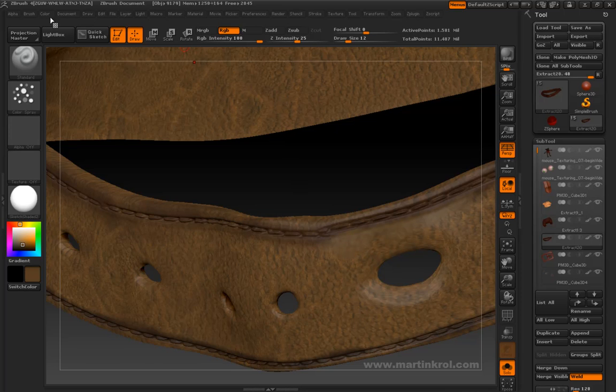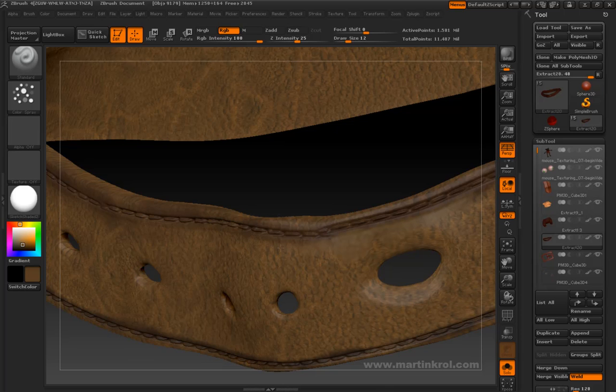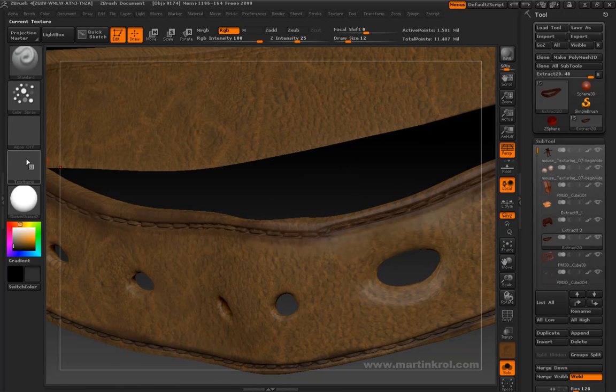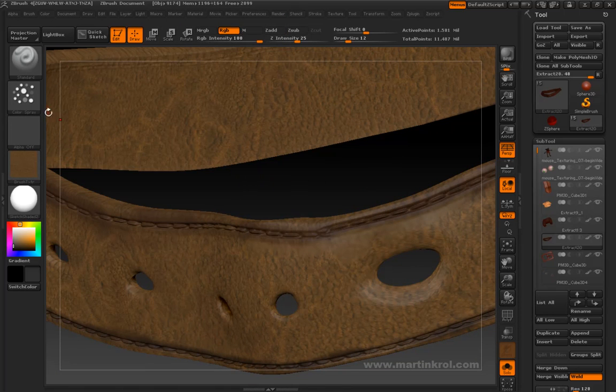I might actually want to go into the stroke and lower the variance that I get here, just so that it kind of keeps the color, or at least a little closer to the color. And you know what, if this doesn't work out, go right back and just enable the texture, and maybe even draw with the texture itself. Of course, it's always good to turn on the drag rectangle.